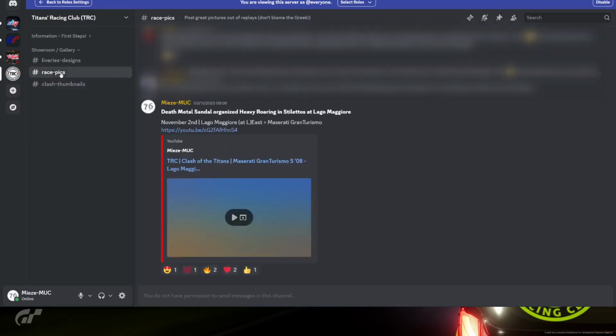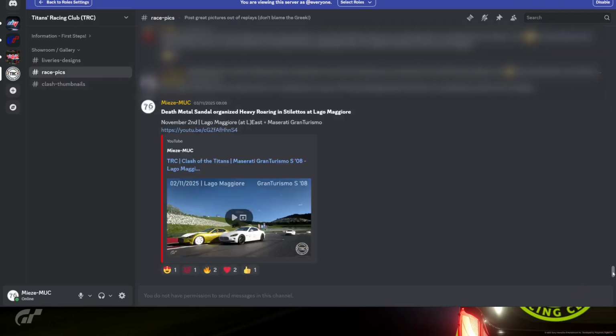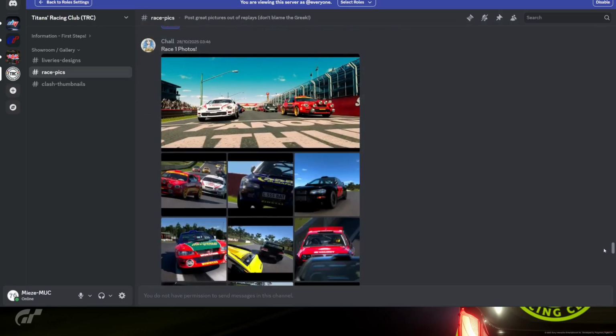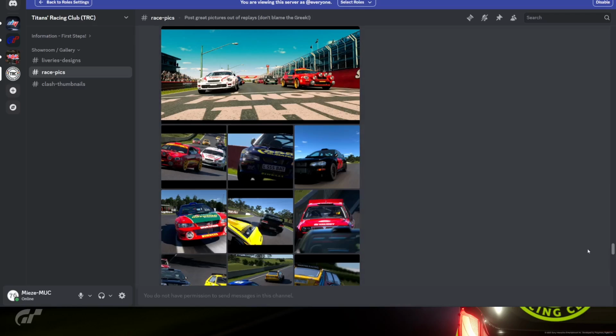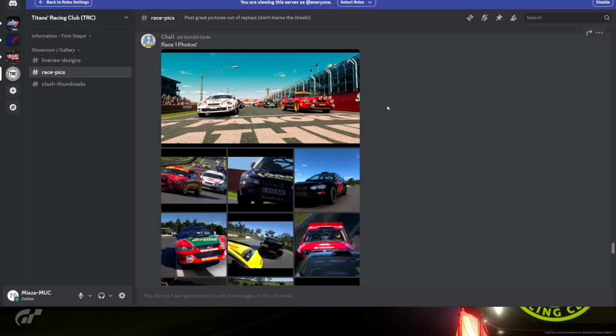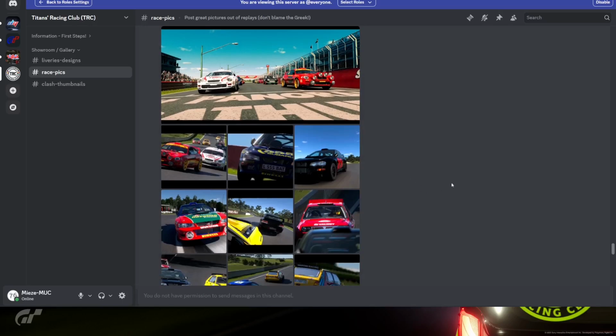You get also, in the scope of this preview, an insight in the race pics gallery. Here you can see how it looks when Titans are on track. By the way, these pictures are made by guys who are very skilled in that, much more than I am. I just love to watch them. So thanks to Schall for providing wonderful pictures from time to time.